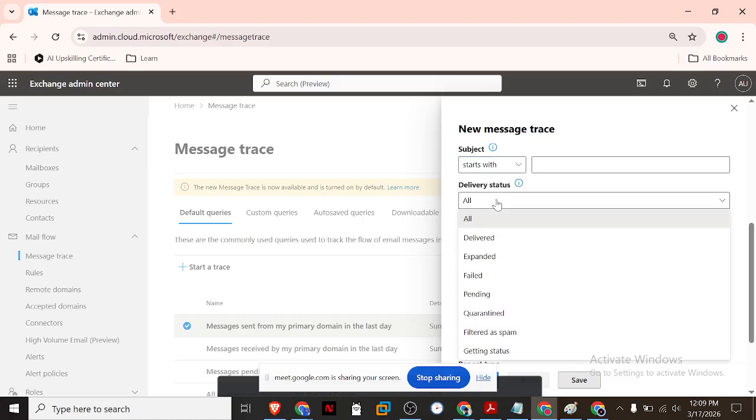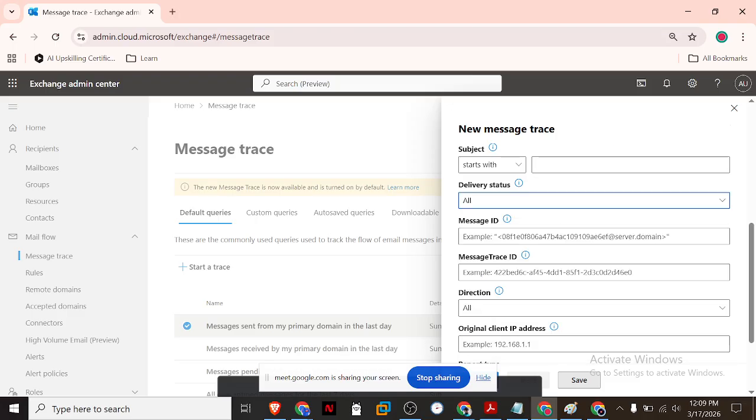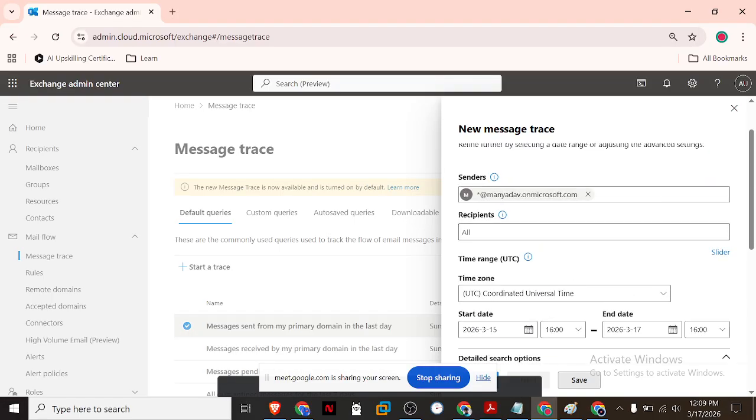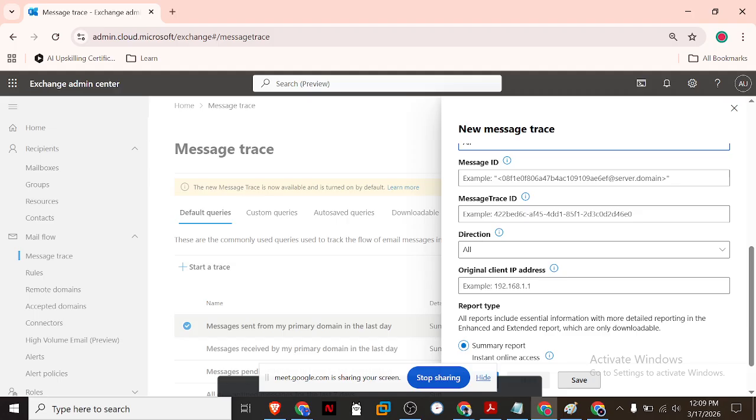Then you have delivery status, whether you want to see failed, pending or quarantined messages, so it has a filter option. Then you have the message ID. It's not mandatory to fill them all. The only mandatory information is the sender and recipient, and that's it.